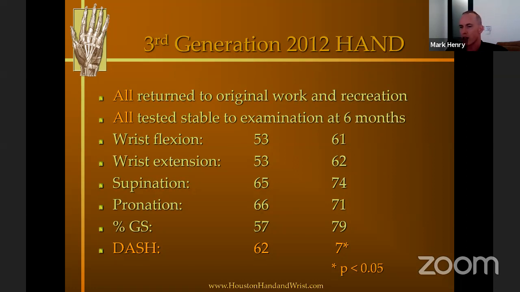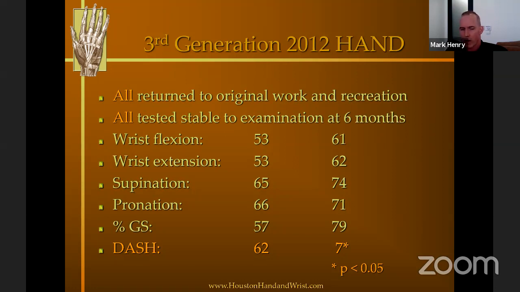Now, for those looking at the supination pronation numbers saying, hey, those look a little bit low compared to some other studies, it's because we're actually measuring the true rotation at the forearm level. We're not including carpal supination and pronation. Most people, when they measure and report forearm rotation, are actually measuring off the hand, and that's excessively high ranges because they're including carpal supination as well. But if you measure straight across the axis of the DRUJ, it's a little bit less. So these are normal ranges for these patients. They're equal to the contralateral side.